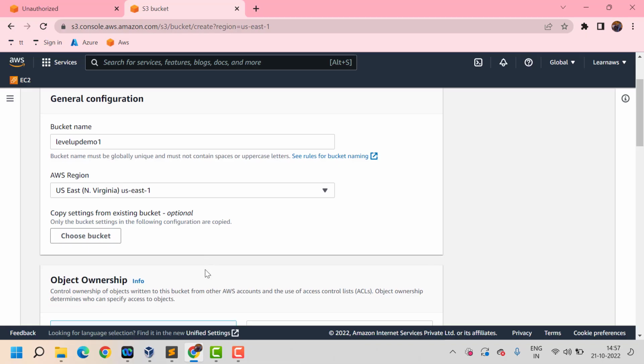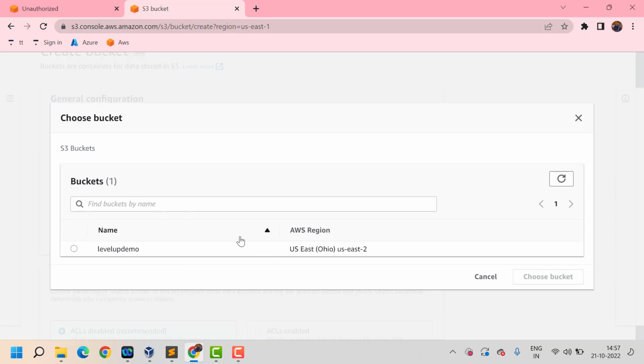And now there is also one more option on AWS S3. Let's say we already created one bucket in the past. We have given some configuration parameters, like whether it should be public or private, or whether there should be versioning, or whatever option. Now, if you don't want to choose all the options again, if you already have some bucket, you can select the option choose bucket and all the buckets will be displayed.